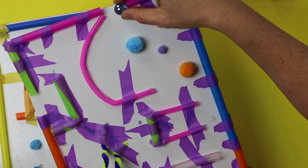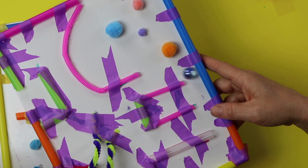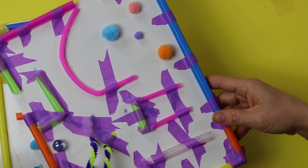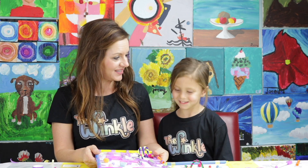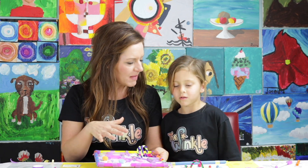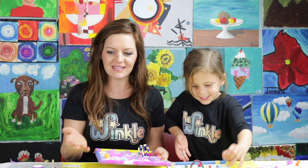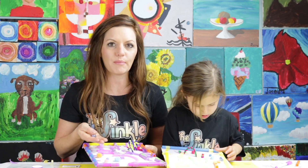I put my marble through the entrance — it goes around through the puff ball forest, gets stuck in there as a trap, then has to go through here, through the bridge, and then over here. Julia, we did it! That was a lot of work. Were we patient? Yes. Were we creative? Yes. Did we learn about spatial thinking — that big word about looking at this big space and thinking how to make a maze? We did engineering, which means we took all of that stuff and turned it into something really, really fun.